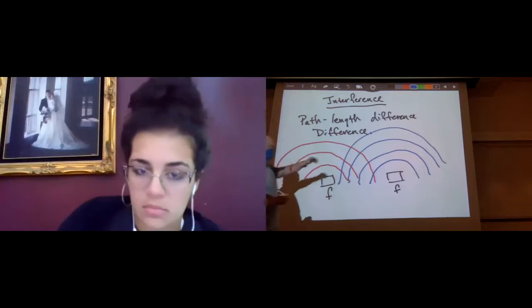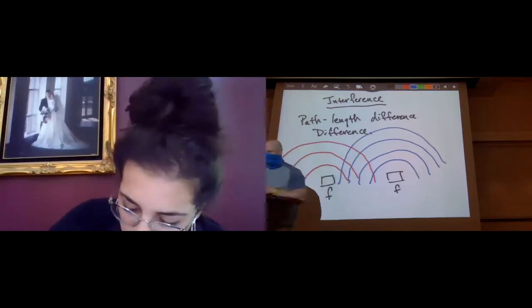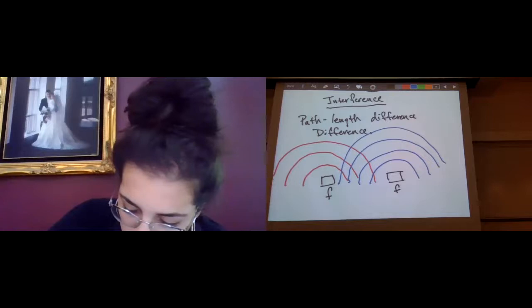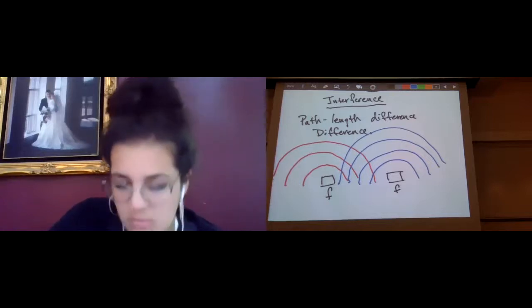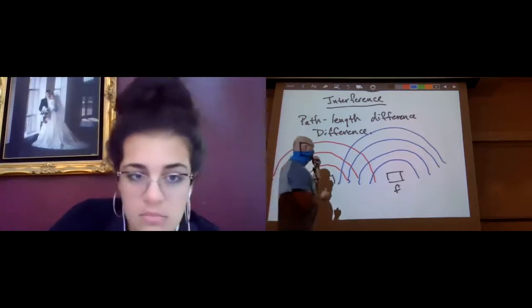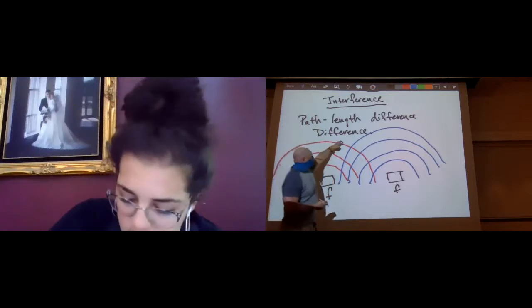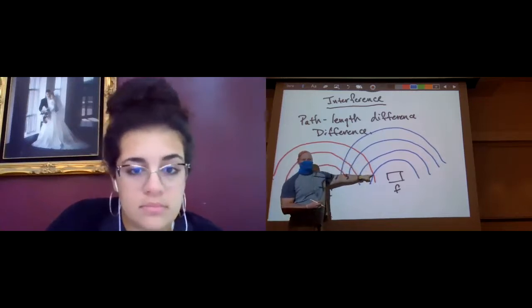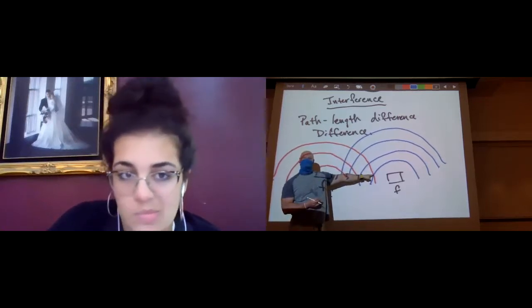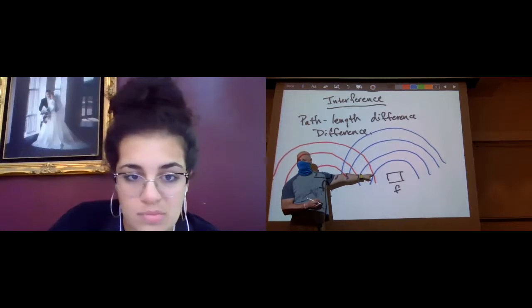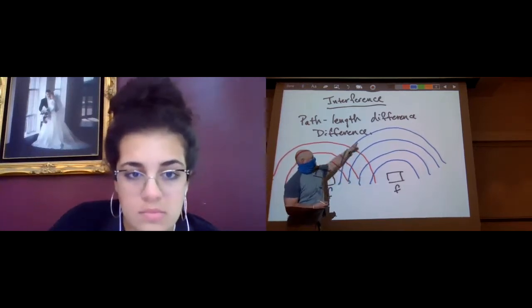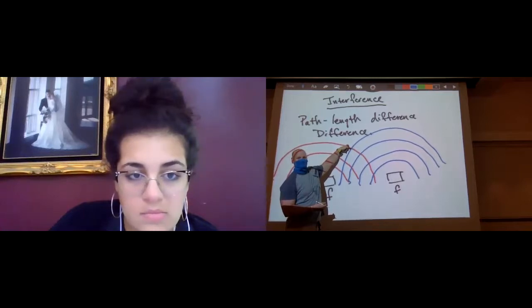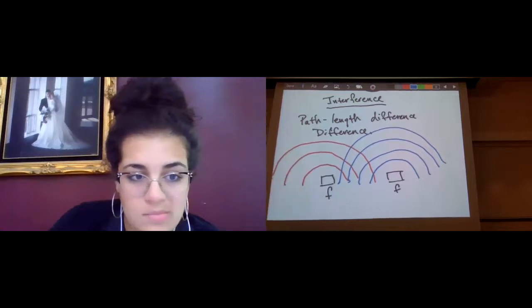Now, where these guys meet and where these guys overlap, these are going to be locations of either constructive or destructive interference, depending on how they actually align with each other. So what that means here is for the red solid line with the blue solid line, everywhere that these guys interfere with each other, this is going to give us maximum constructive interference. Because this is a wave crest, this is also a wave crest. These two are in phase with each other at these points, which means that it has maximum amount of interference. These are going to be locations of constructive interference.